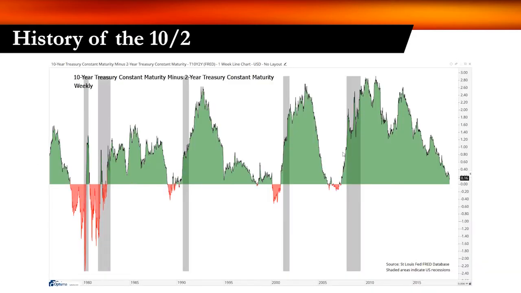Turns out they're looking at the yield curve for a valid reason. It does invert. This is the difference. And when it's red, it's negative. It's inverted. And what we're seeing is that it does tend to invert before a recession. The recession is noted by the gray bars on the chart. There can be multiple signals. There's variable lead time. But it's generally, when we see an inversion on the 10-2, a recession is going to happen at some point in the future. Now, I know that's almost a meaningless statement, but it means be alert, watch more sensitive indicators.